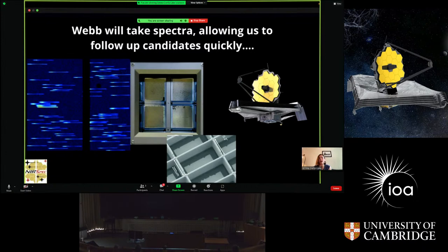It can take hundreds of spectra at once, and it does so with this amazing device called a micro shutter array. It's 250,000 teeny tiny doors, each one of which is about the width of a human hair, and we can open and close them independently of each other. So we choose which galaxies we want the light from, let it through, and it falls on a prism or a grating, and then we split up the light, and this is what it looks like.